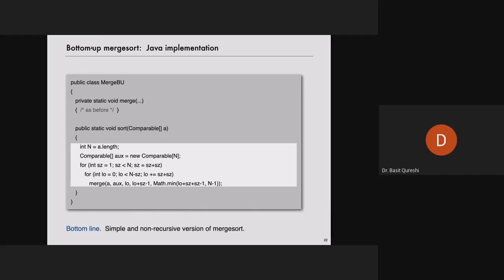But notice the jumps in the size. Size equals size plus size. This is where the division is happening. Basically, it's not division, it's multiplication. It's going the other way around. So 2 becomes 4, 4 becomes 8, 8 becomes 16, and so on. So it's upside down, and still, because there's a division or multiplication by 2, the runtime is going to be log of n.